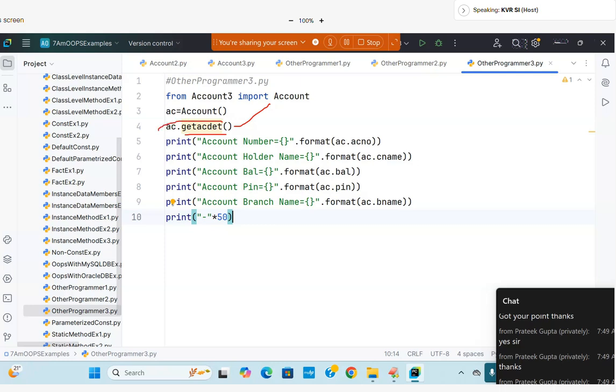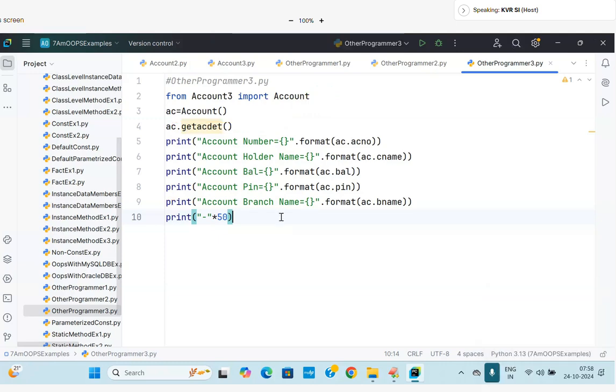So finally I'm getting an error in step number 4. What is the error coming in step number 4? In AC, you are accessing a method. You know that there is a method, but it is not possible to call it because it is made what? Encapsulated. So you'll get which error?